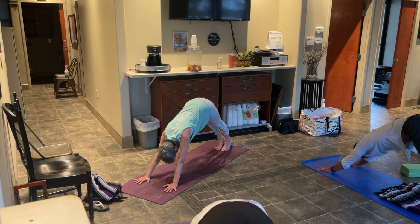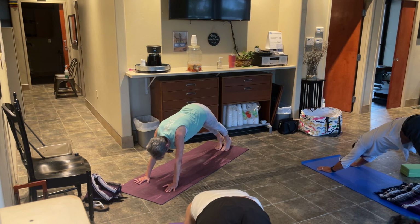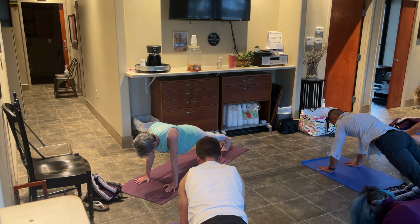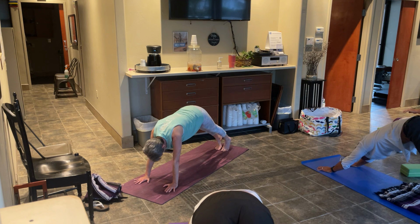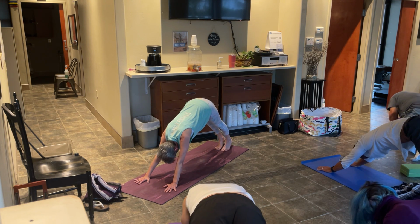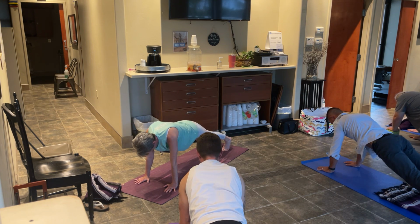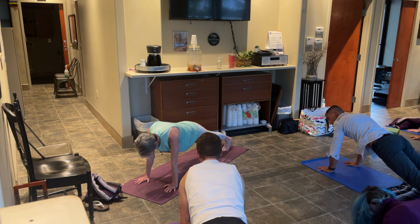Take a big breath in. Exhale and lower back down to that plank. Take a big breath in. Exhale and push up, down dog. Big breath in. Exhale and lower back down to plank. This time we're going to take it down, so take a big breath in.